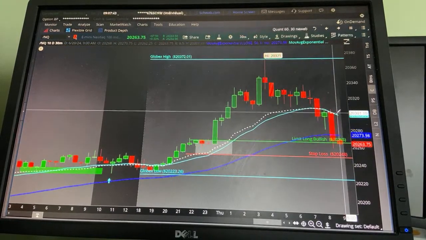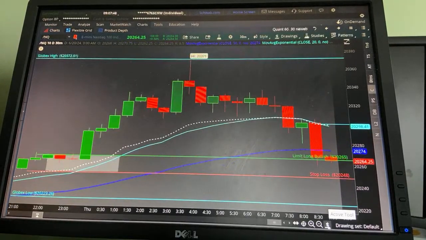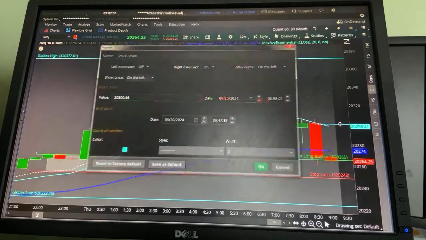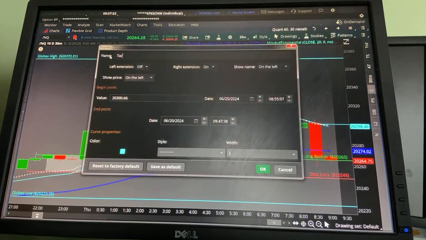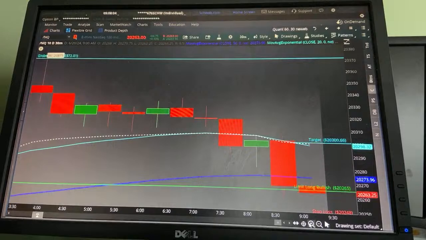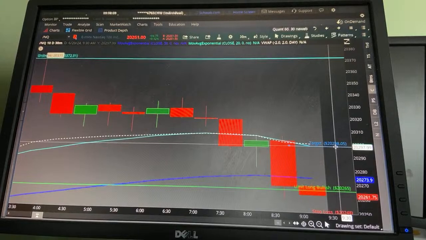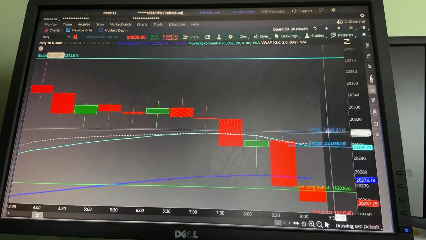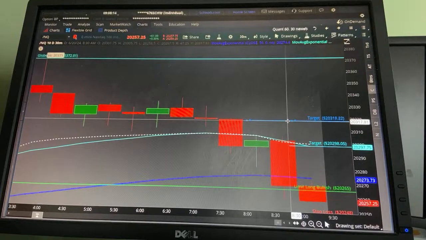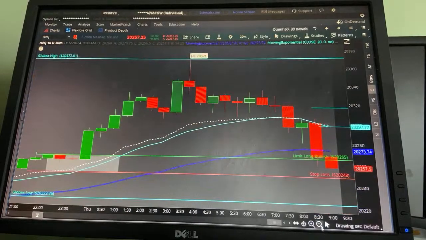And target 1 is going to be at least up here. This is what's called VWAP up here. So I at least want to be targeting right here. Target number 1 at a minimum. Okay, I'll front run 22,298. And then if we potentially break higher, there's another level right in here. This is going to be a day trade, so you want to manage this a little bit more aggressively or quicker. All right, so there are going to be those targets there.